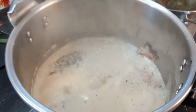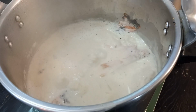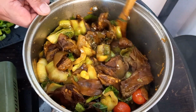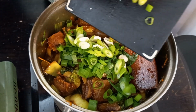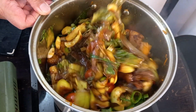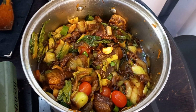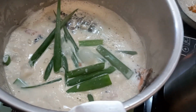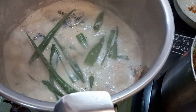Guys, it's our Vaisu. I'll give it 2 more minutes and it's cooked. And guys, I'm just heating this a little bit more. Look what the juice come out of our cabbage and our tomato. Okay, I'm going to add a spring onion and that's it. We're all done here. That's our filet, mamua, cabbage and tomatoes. Okay guys, I'll turn it off. And here's our Vaisu. I already threw some spring onions in there. Yeah, it's thickening, it's cooking, and it's turned out.